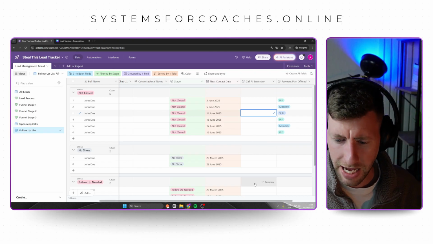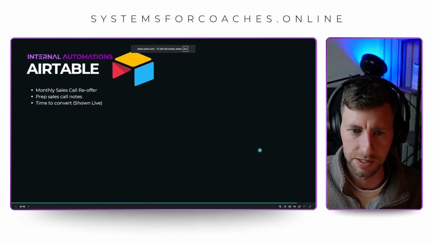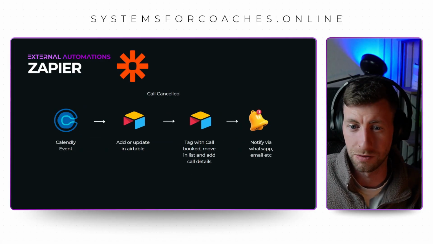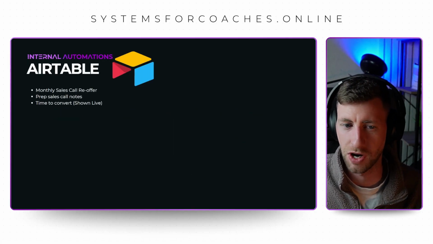So that is a basic lead tracker that you can set up. It's really simple to use. It's pretty much just plug and play. You just click that button and it's already set up for you. Now there are some really advanced automations that you could do inside there, and I think one of the most useful ones would probably be to start to get the call summaries populated on there as well. So if I go here and show you these, if we go back, you can set up anything to do with lead magnets and call books and coaching applications to automatically populate on your lead tracker.